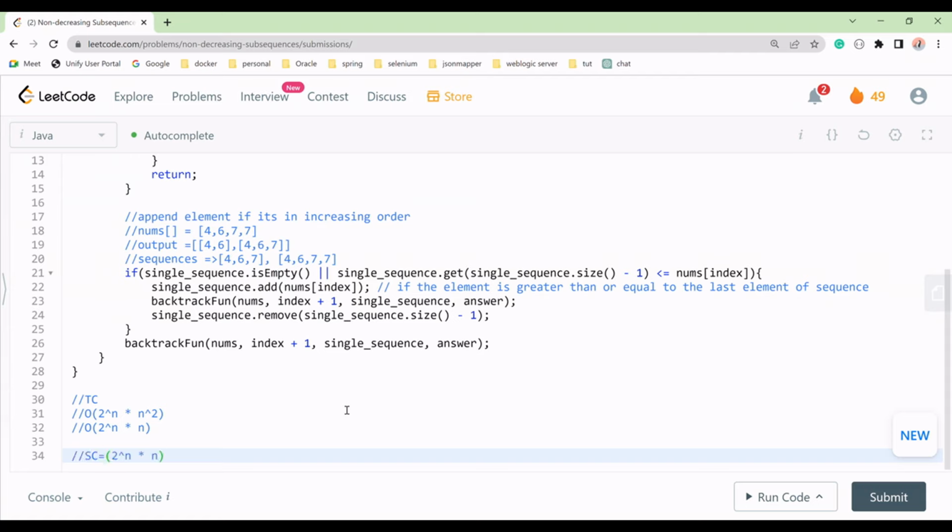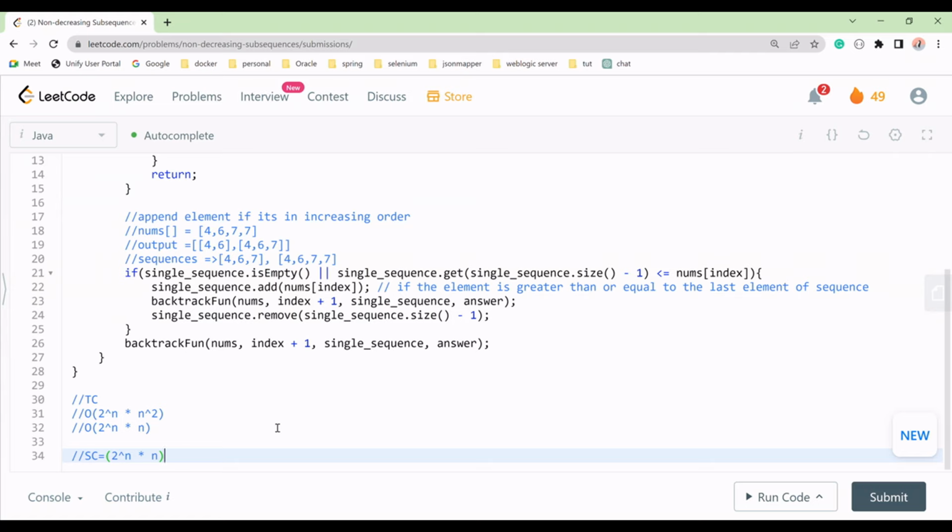Okay, because why I'm taking space complexity, because see, all the answer will store all the sequences, right? And that will take the length of O of n, correct? And if we talk about storing that part, that is O of n. So two times we are getting, so we can say 2 to the power n we are getting, for the recursion, we are doing updating that one, building the stack, you can say.